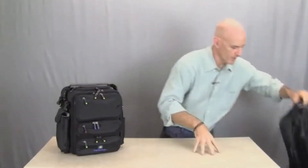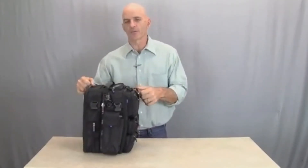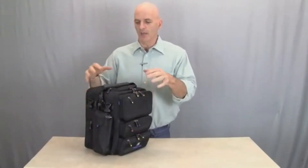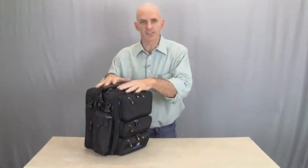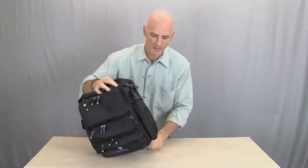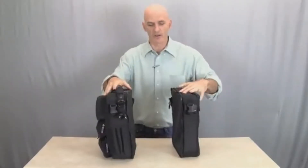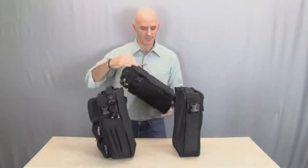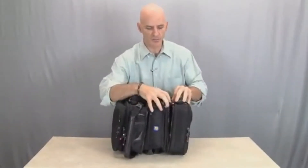But obviously we've gone far beyond that now. The scenarios that began to evolve from the original bag — we had quite a number of customers who told us they love the way the bag works, but as a particular user they needed to carry all of these things plus a little bit more. Now all of the Brightline bags unzip, and that's always been a great feature. So we designed a new 5 inch center section. The 5 inch center section allows you to just zip this in between and add more space to your bag.